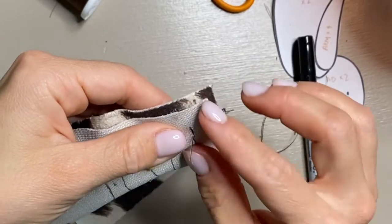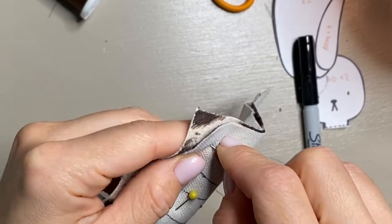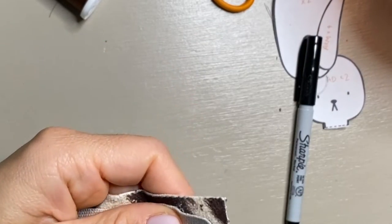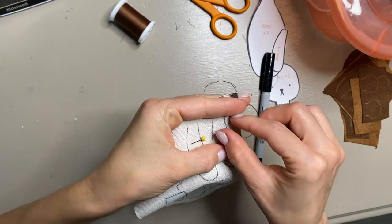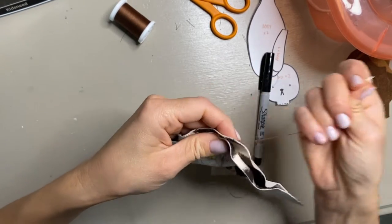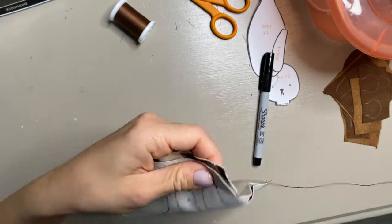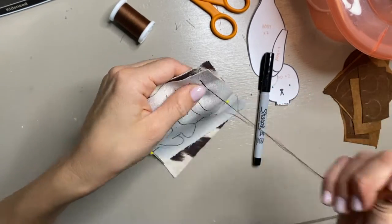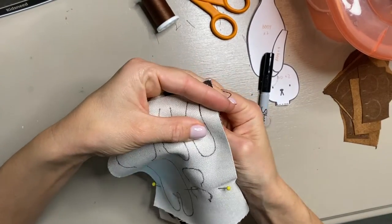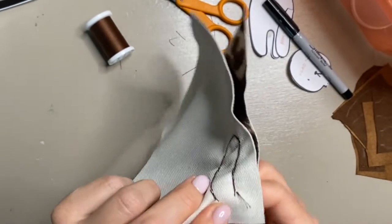For this whole project, we are going to be doing a backstitch. Backstitch is nice and strong for hand sewing dolls and projects, or just hand sewing in general. It's very sturdy. I like to try to get my stitches between 2 to 2.5 millimeters. The smaller the better, because it's going to be a lot stronger. And I am just going to go ahead and hand stitch all throughout the template lines, beginning to end. I mark the patterns with a little dotted line. That's the part you're obviously going to leave open for stuffing and for turning inside out.